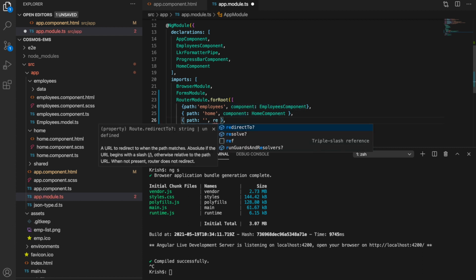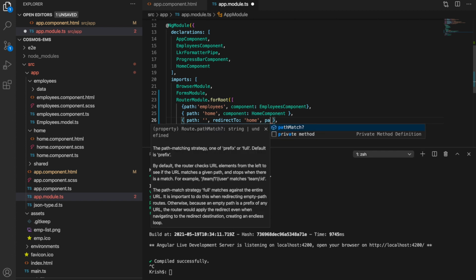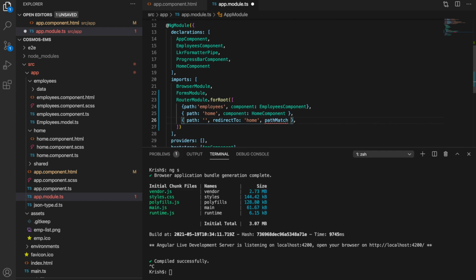I can use redirectTo, so redirect to home, and then here we need to tell pathMatch equals full, because I need to change everything to the home component. So now I have these three routes set.